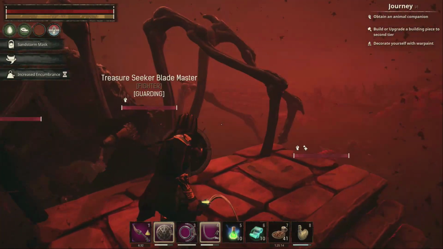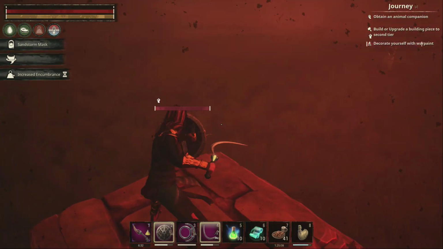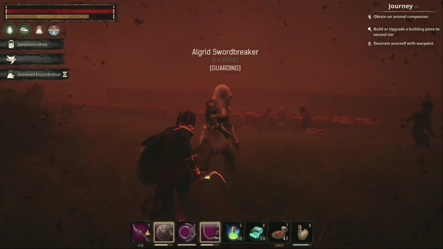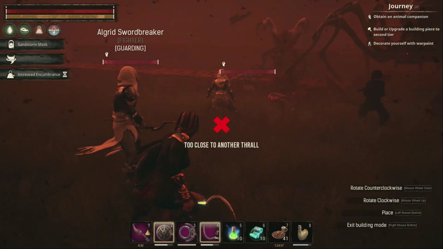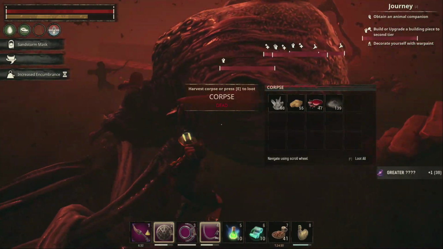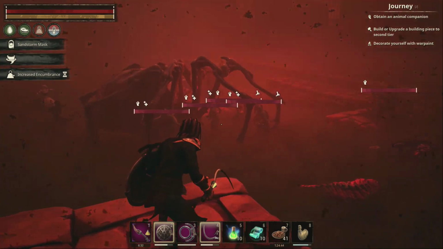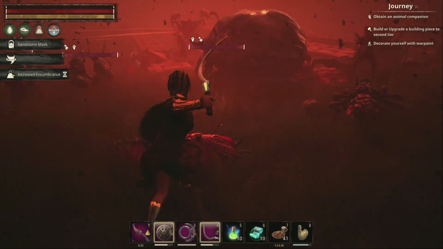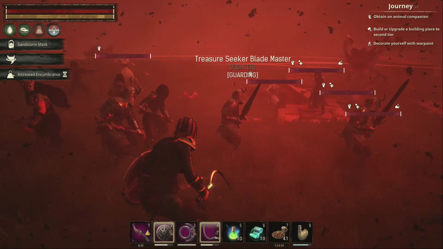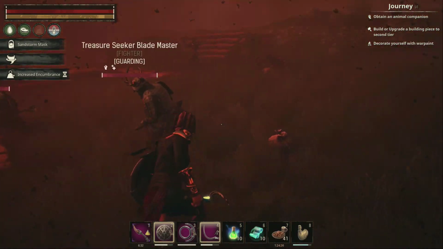Yeah, shields are really OP in this. Well, they're OP in general. I don't know if this thrall can see to hit, so I'll move it. And I am going to move this one somewhere else. I'm trying to get it a little bit closer. Alright, why aren't you guys fighting? There you go. Good job.